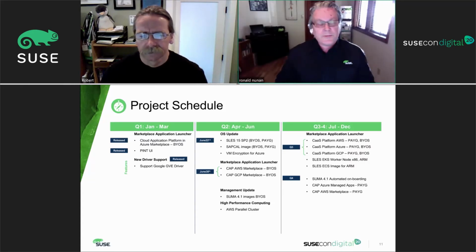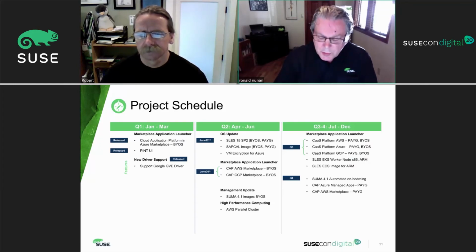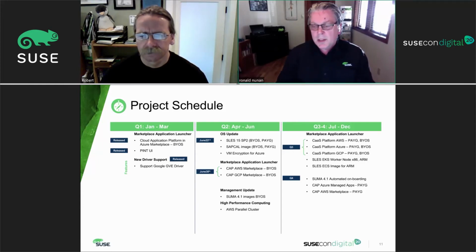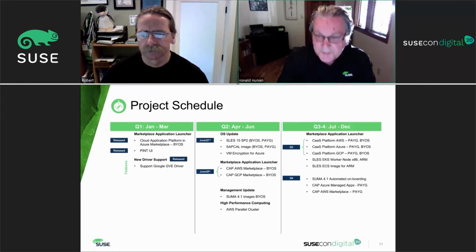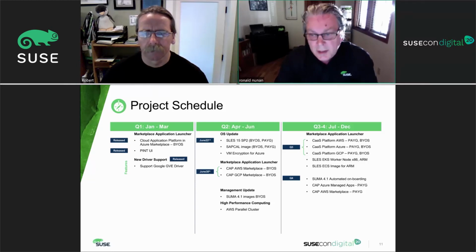And that's the SUSE Manager 4.1 release of automated onboarding. This is going to allow you, and we're going to go through it in a little bit of detail in slideware, to actually convert pay-as-you-go instances that are currently managed. As Robert pointed out, they're all set up to be managed by the infrastructure that the CSPs provide that we manage for them. That's all set up and automated, but if you want to take those same instances and manage them with SUSE Manager, we're going to have some automated capabilities to let you convert those and manage them with SUSE Manager.